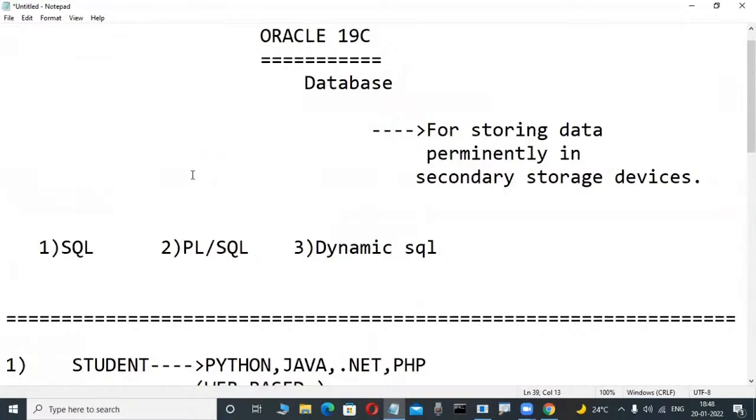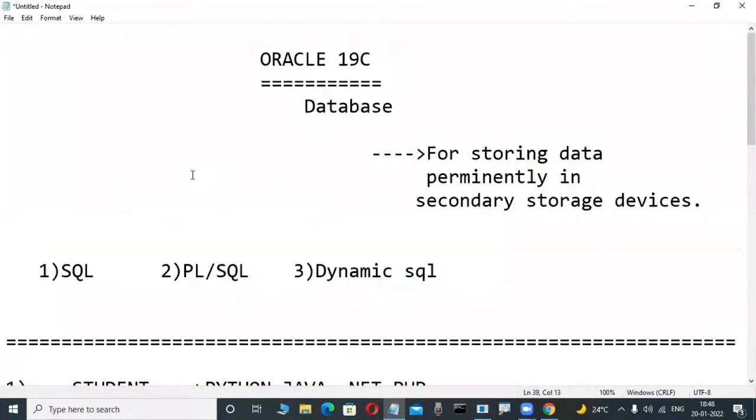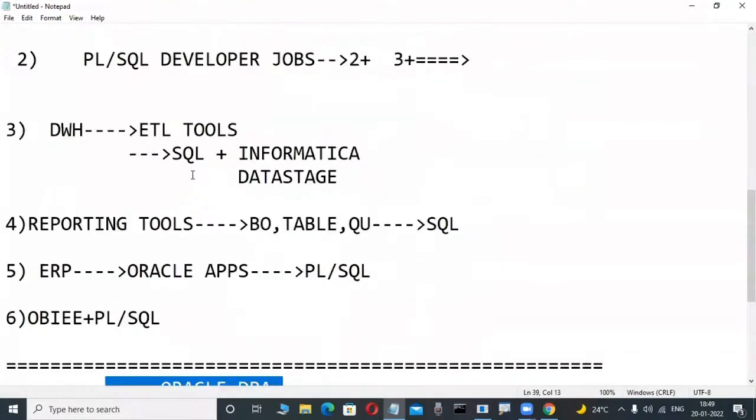That's why, once you are good at Oracle, it is helpful anywhere, not just from me, anywhere we are learning. Either you are applying as a pure database programmer, or business analyst, or reporting programmer. Nowadays Power BI is there, SQL Server related. For Power BI also, minimum SQL knowledge is required.